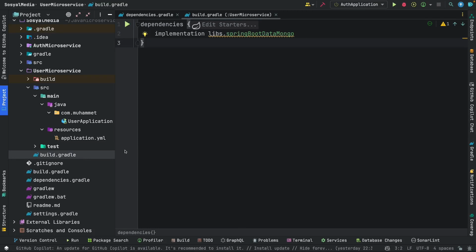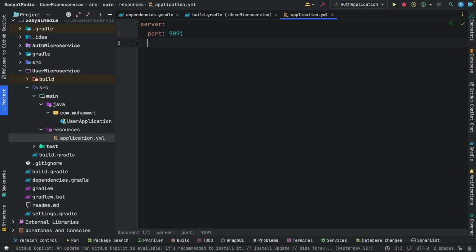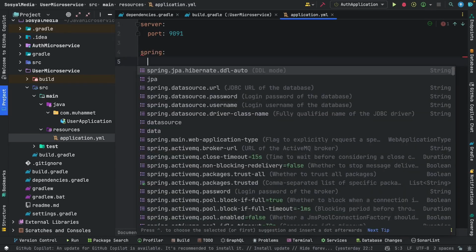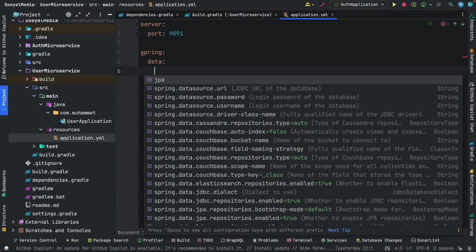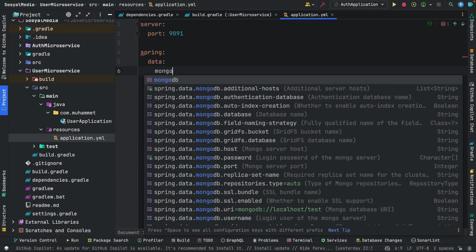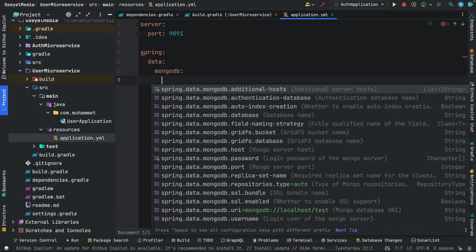First, just like before, in application.yaml, let's directly write the MongoDB configurations. Here you say spring, then spring data, and this time, instead of datasource, just data. We'll write the MongoDB configurations.